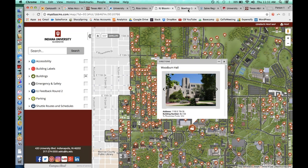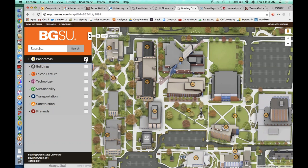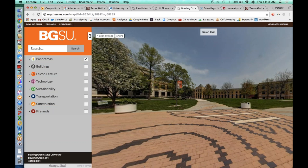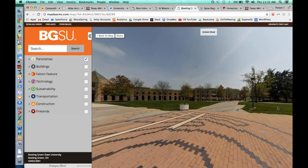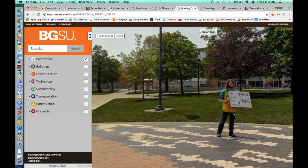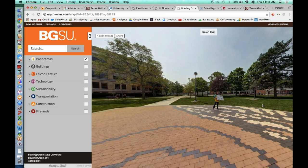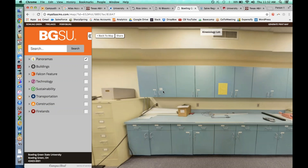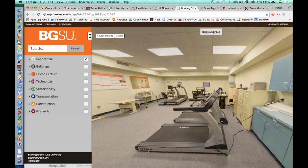Just a couple more basic things: 360 panoramas. If you've been to many conferences this year, you will have noticed a theme — everyone is going the virtual reality route, wanting 360 imagery and video. By the end of this year, Campus Bird is going to be completely VR compatible. When I click into these 360-degree images, which we can come to campus and take or you can take yourselves if you have the appropriate technology, you get that high-quality imagery experience. As of now, these 360-degree panoramas are just a nice way to enhance the campus map offering.